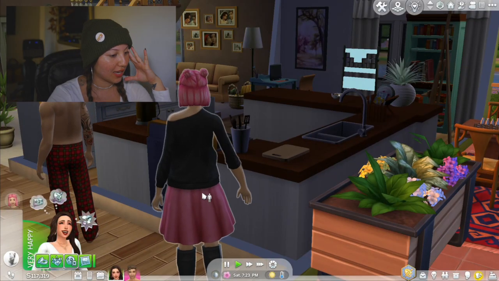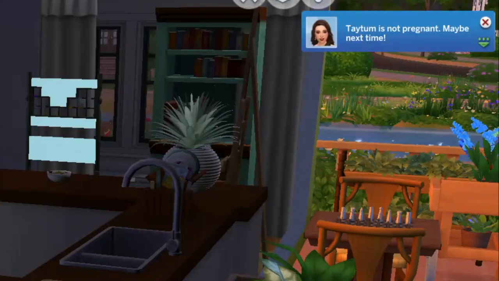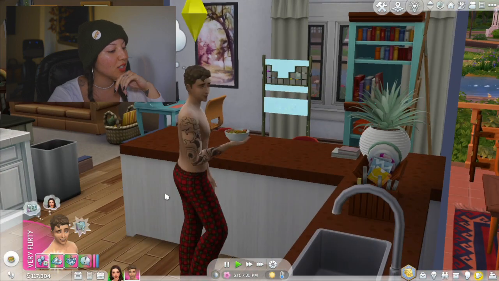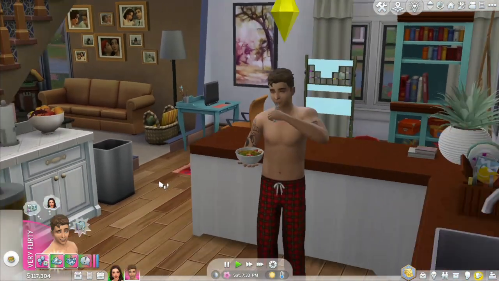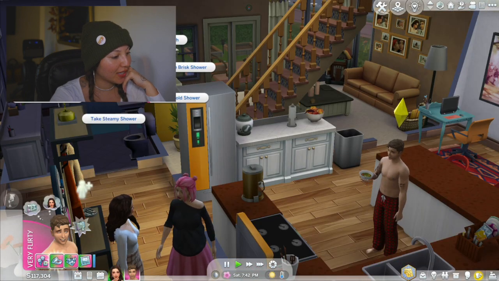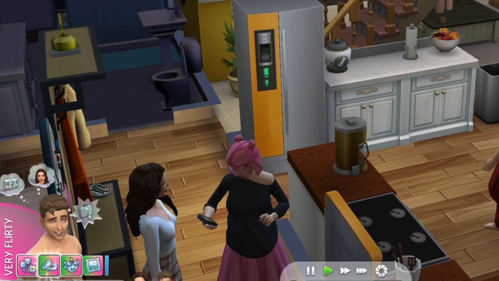He's like, oh, my wife's friend is here. Let's just bring her inside and not talk to her. And Tatum's not pregnant, so that's fine. I didn't expect her to be. Maybe tomorrow. Let's just talk to Liberty. He's gonna eat his salad. No worries in the world. And she's just over here talking to Liberty like, when the heck did you get that pregnant?